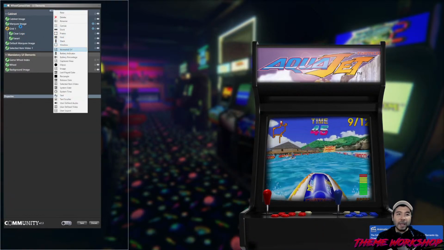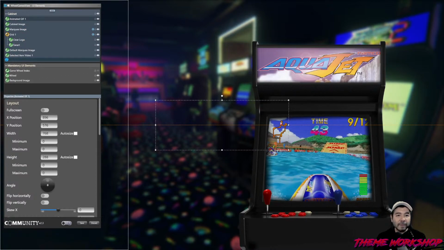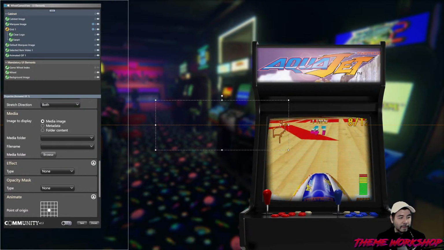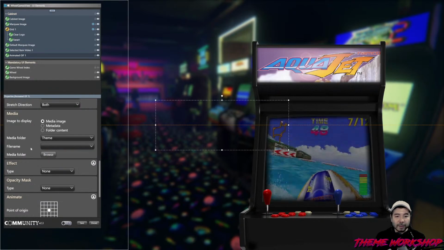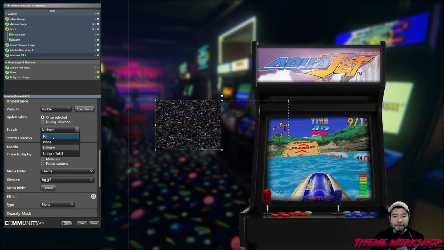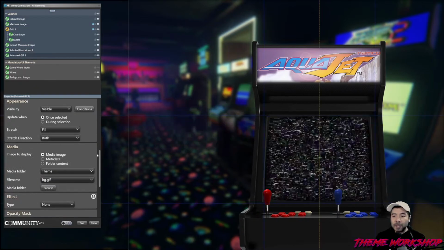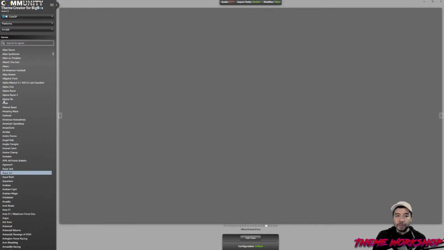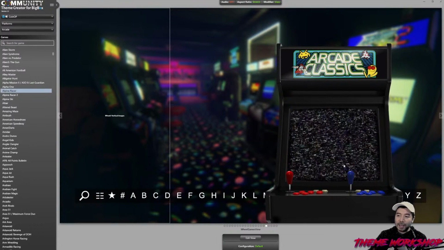So in this case, I'm going to need an animated GIF layer. We're going to place this behind our selected item video. And let's go into the media image and we're going to find that. There it is. We'll stretch that so that it'll fit the area that we need it to fit. And then we might as well take the selected item video, copy its layout properties right in there. So that should solve that problem. Let's take a look. You got sort of that scrambly screen look as the game is changing.